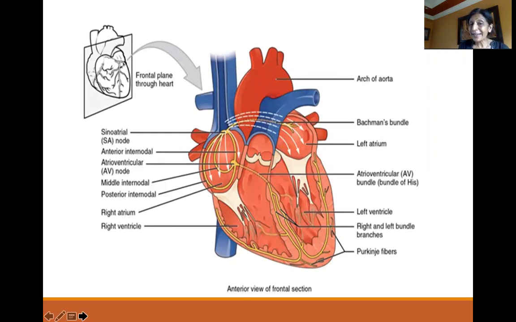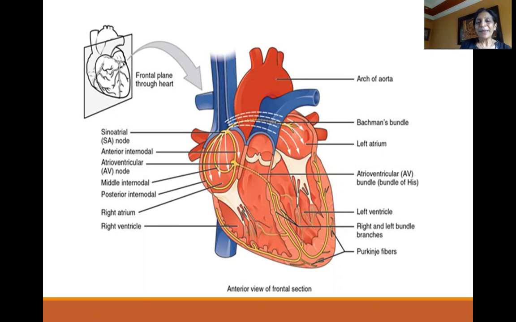Okay, you're looking at the conduction system. Here we start at the SA node, where the initiation of the electrical signal is the fastest. So this is the one that takes control. And anytime you see sinus rhythm, it's originating from the SA node. SA node is the pacemaker of the heart. So if it originates in the SA node, it is sinus rhythm. If you see atrial rhythm or ventricular rhythm, then you know that it's something other than the SA node.